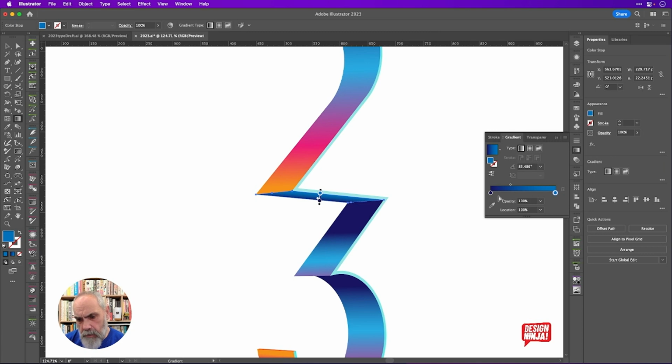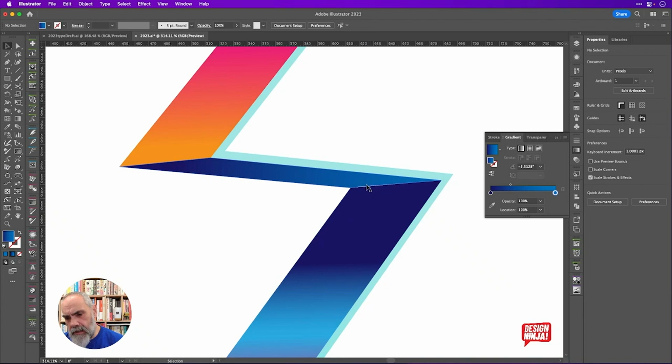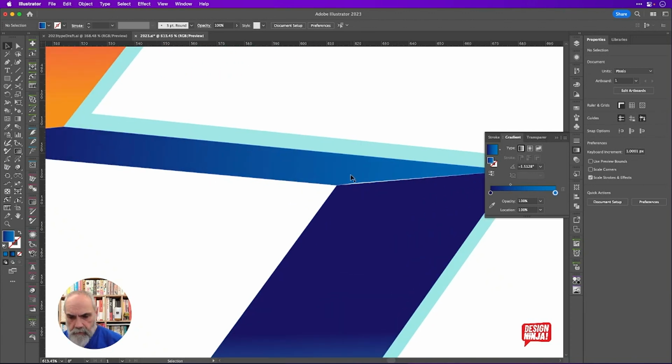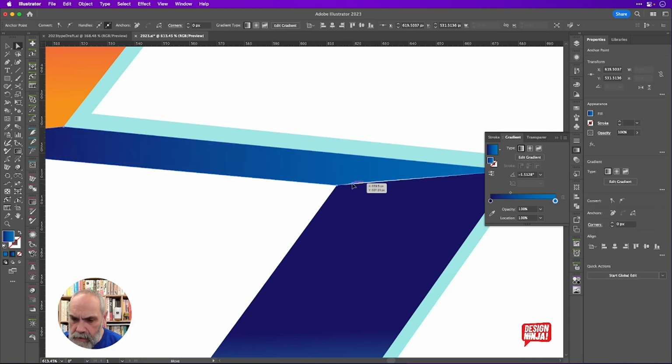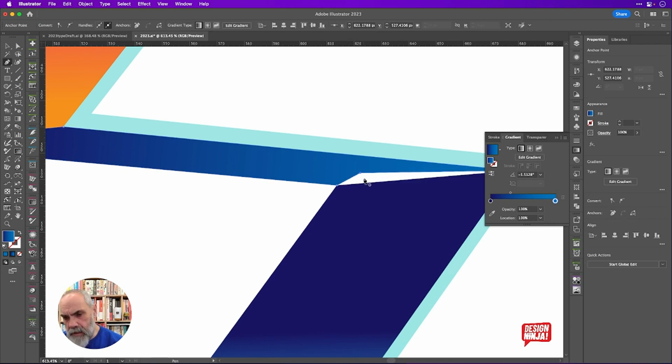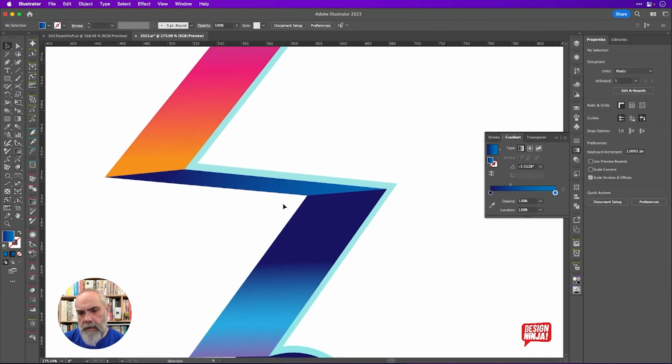I'm going to switch to my gradient tool and then just draw that along like so, and you can see that what I'm aiming for there is that acting like a bit of a catchlight. Oh, there's a gap. Let's find out what's causing that gap. There's a control handle just there, I think. Is it a handle, or is it a point? It's a point. So I'm just going to get the pen tool and just subtract that. There we go, that joins together nicely. Yeah, so it's acting as if some of that light would bounce back up into that corner. This is the darkest point just there.